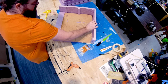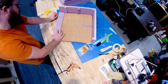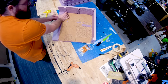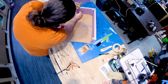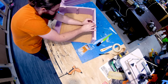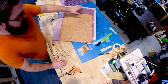These are the ones I just eyeball, right? Just want them in the middle, nothing special, nothing fancy. Just visually. It makes sense. And there we are. So the next step is I'm going to put a topper on here.